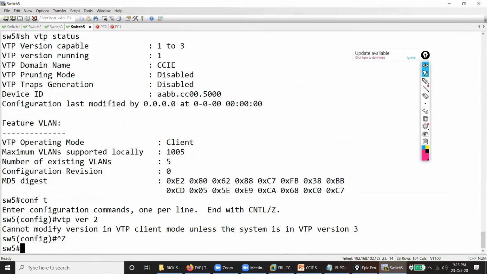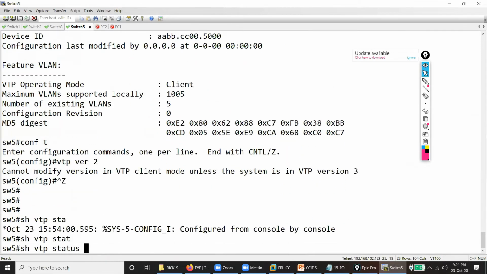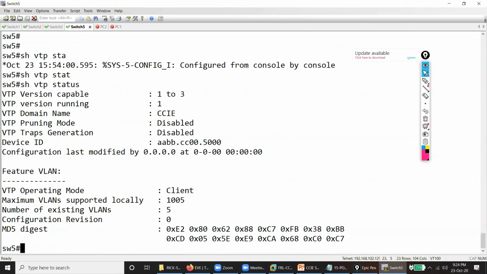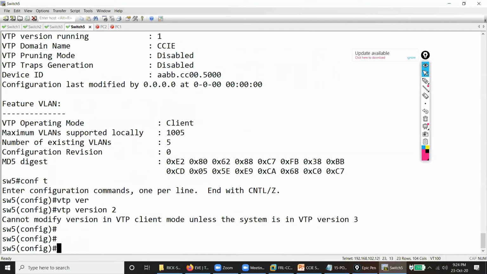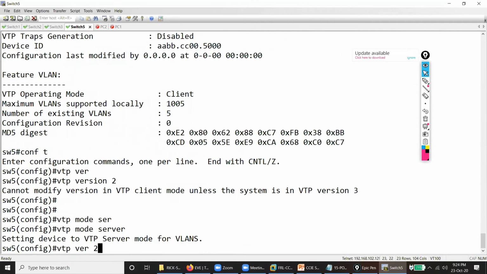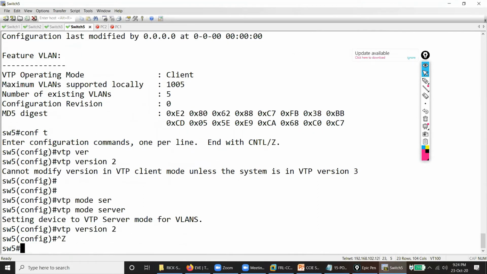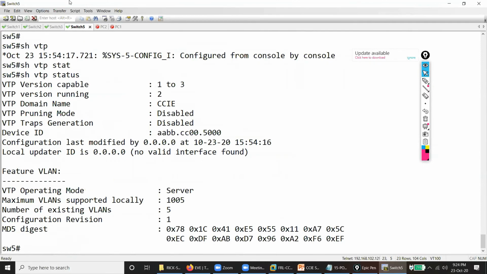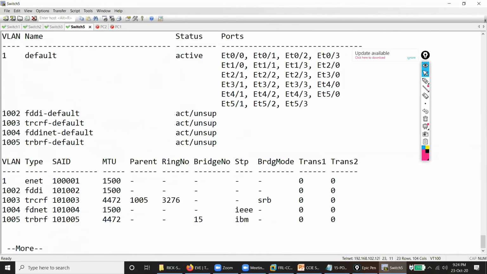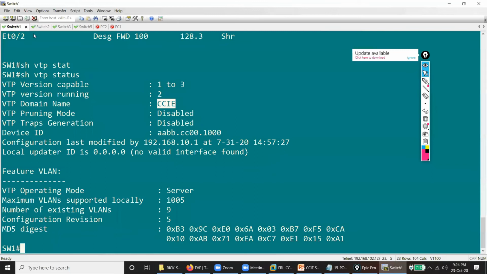Show VTP status. I am making it a member of this domain. VTP version is 2. Show VTP status. Now check the VLAN. Not there.